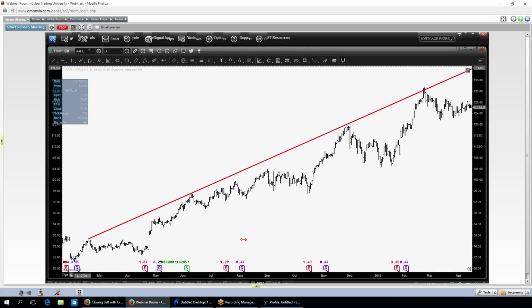Now, it turns out that just like markets have a memory for horizontal price resistance, they have memories and will pay attention to certain specific ratios of time and price as well.